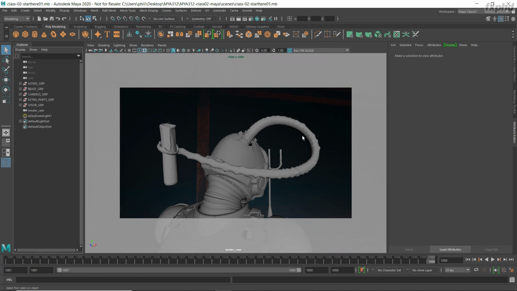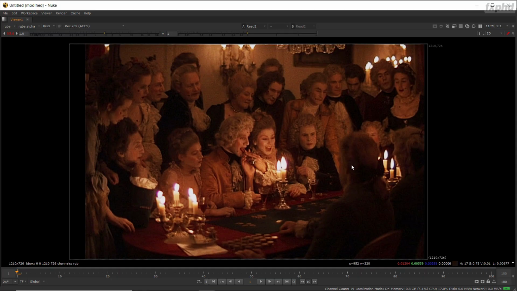So I want to talk a little bit about the goals for the final image for this scene. And to do that, I want to hop back over to Nuke and take a look at a frame from a really famous film. This is a still from Stanley Kubrick's Barry Lyndon. Now, just before we go any further, we don't want to pretend that in this course we're going to reach anywhere near the greatness of what Stanley Kubrick can achieve. But it's an interesting frame to study, and a good one for us to talk about our goals and how it might relate to a CG render.